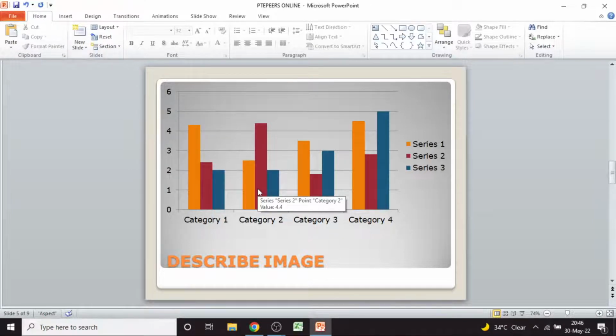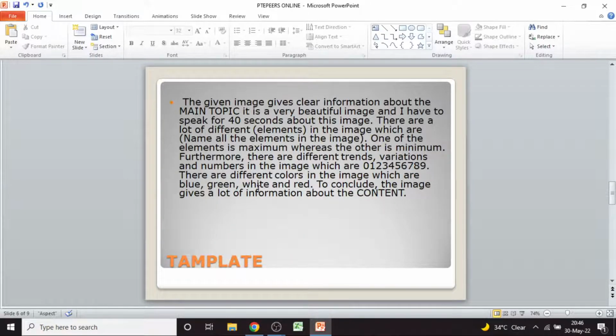Right, that would be the easiest way to complete or speak on describe image. Right guys, so what you need to do, you have to just speak on the image by using the template. The template is easy one and you guys can take the screenshot. I'm just putting the screen on. So you would be speaking on this template and you would be using this. It is the easiest one I have found, and you guys can use it and you can get score with this template because so many students have got this score with this template, and I hope you also can get the score with this template.